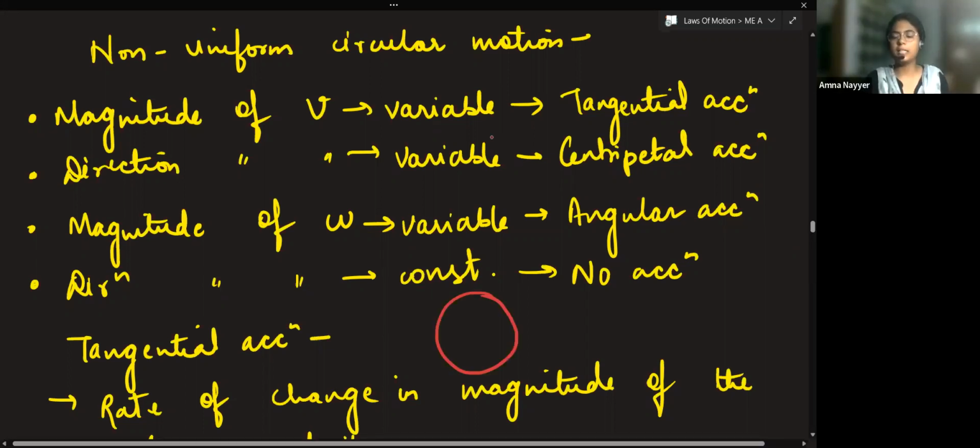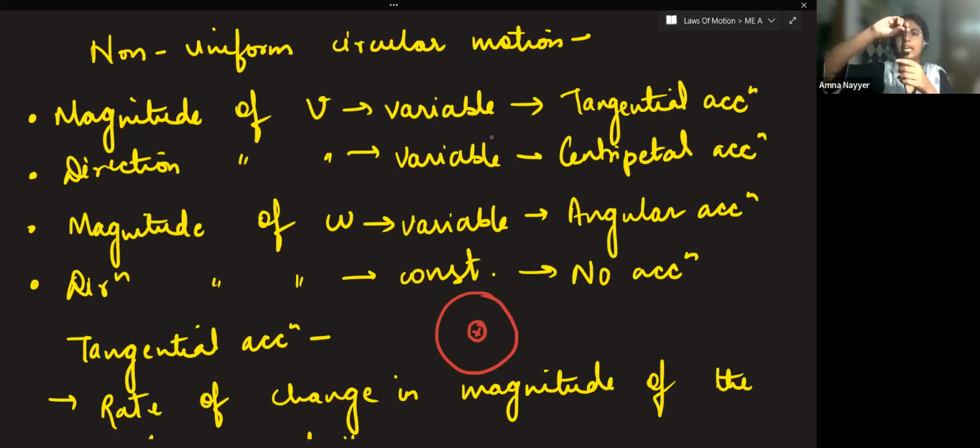This is, let's say, the circular path that has been covered. Let's say this is the axis of rotation. This is your circular track, the whole circular part that has been covered. Supposedly, let's say the angular velocity is pointing outward from this. Now, even if the direction of linear velocity is changing, and magnitude is changing, where is the direction of this angular velocity pointing? It is still pointing outwards because this is at the axis of rotation.